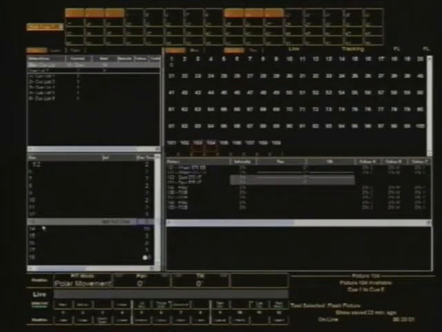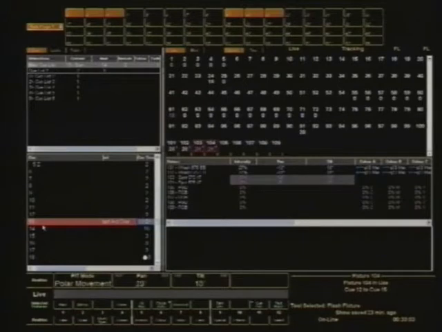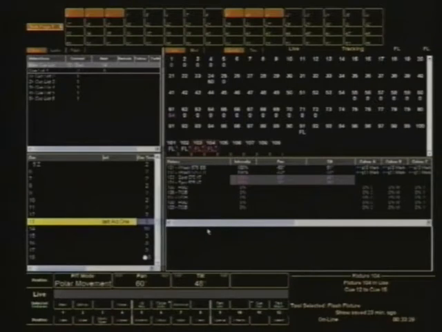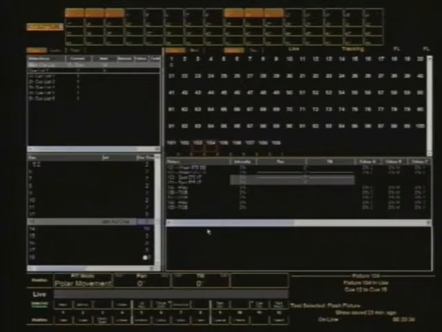Okay, so let's find out what cue it was. Here we go. It was in fact cue 13. So if you have a look at the stage, you can see that our two lights are spotted up and they're pointing at the stage. A whole bunch of other lights are running as well, but we only want to grab 103 and 104. So what I'm going to do is load 103 and 104 from that cue back into the programmer.